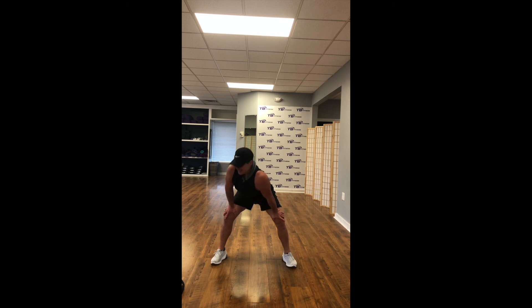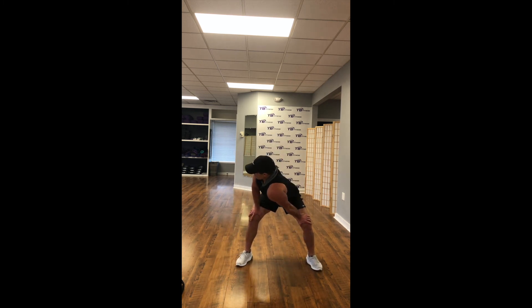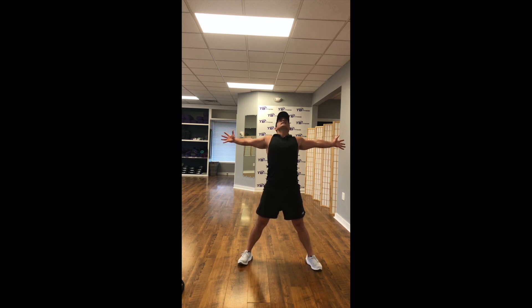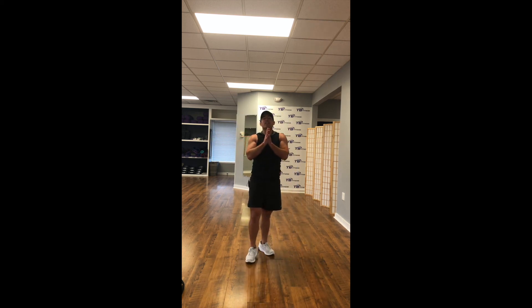Ringing out all the toxins in the body — inhale back to center. Exhale your right shoulder to your left knee, right arm staying straight, just getting a little twist to the torso. One more time each side — inhale back to center, exhale left shoulder to your right knee. Inhale back to center, exhale last one — right shoulder to left knee. Wringing out all those remaining toxins from your day. Come back to center — inhale, drive those hips forward, arms out to the side, stretch to the chest, a little low back stretch. Chest opener — look up to the ceiling. Take a big deep breath in and as you exhale, big clap to the front.